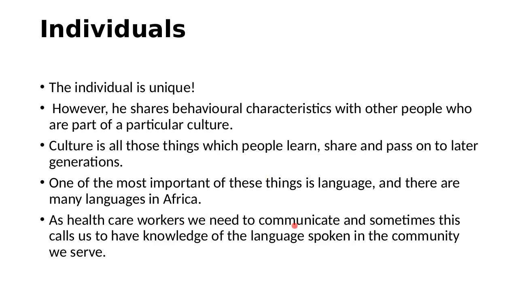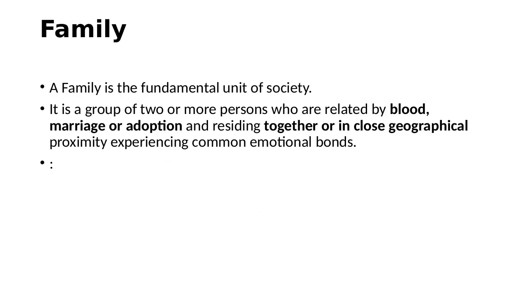Then as a community health officer, for you to be able to live among other people and help them, for example if they don't belong to your culture, you need to learn their culture and specifically be able to speak the language they speak. So you need to learn the language, and language is an important part of culture. You need to understand the language of the people to be able to help them.